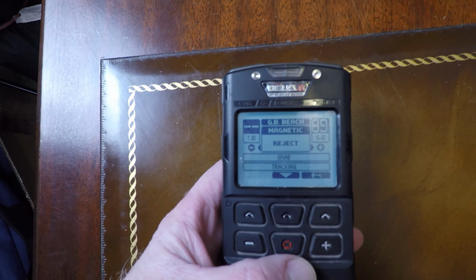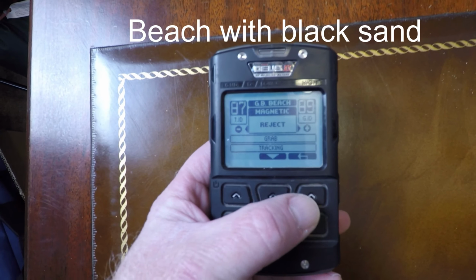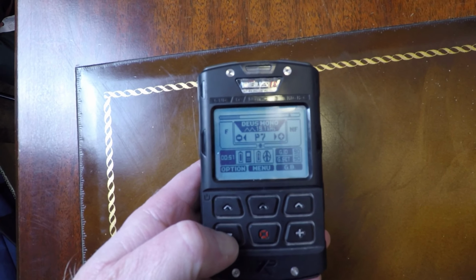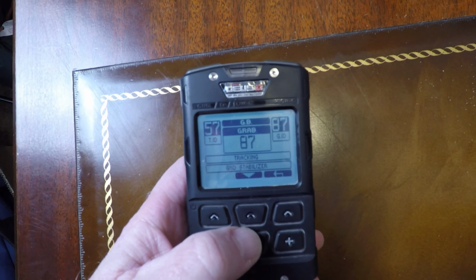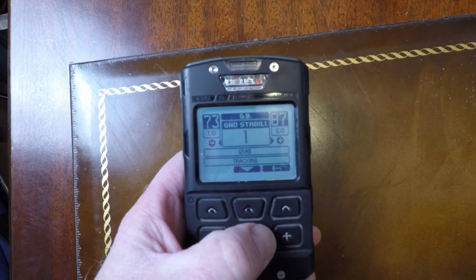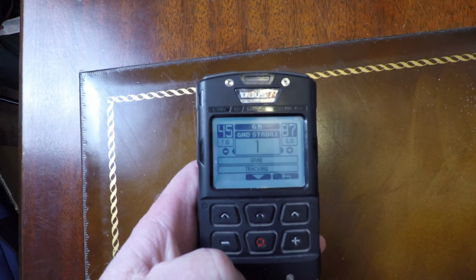Okay, just wanted to confirm a couple things on ground balance. You have to be in black sand to be able to use the magnetic reject, and then there is another option if you go into another program that's not a beach program. Let's just go down to deep high conductor. If you go into ground balance, you've got an option there where you can select a ground stabilization number. So it's 1 through 3. That might help you on difficult grounds to make an adjustment there for ground balance.